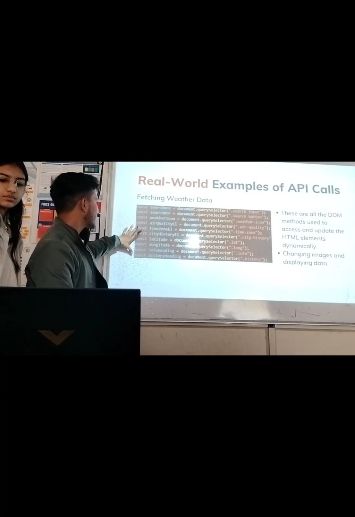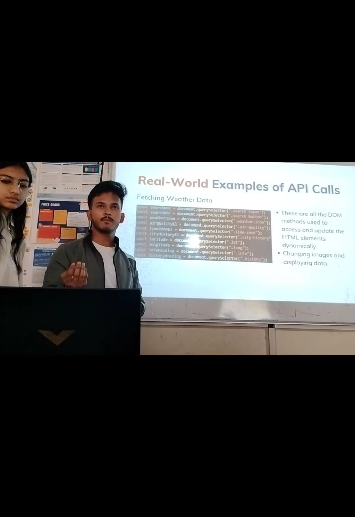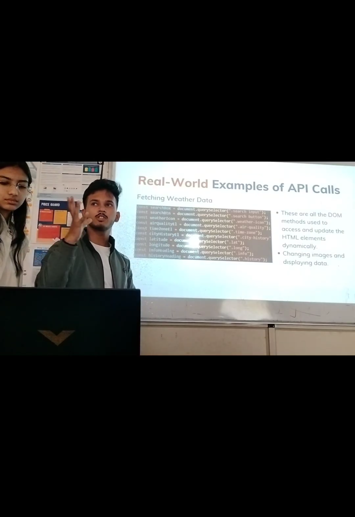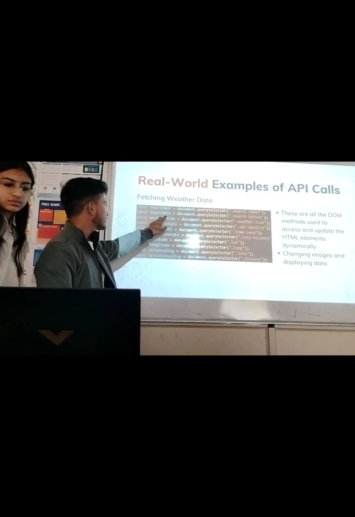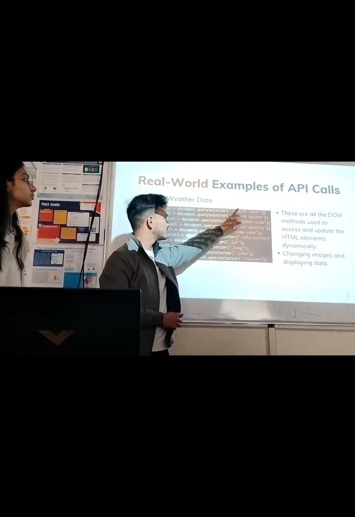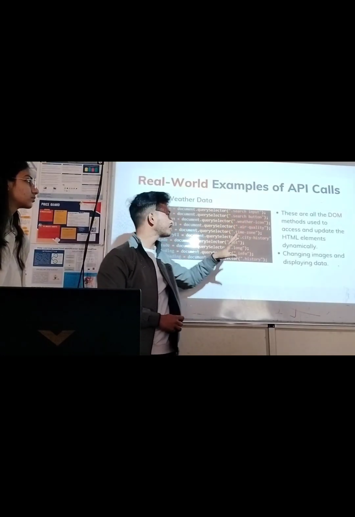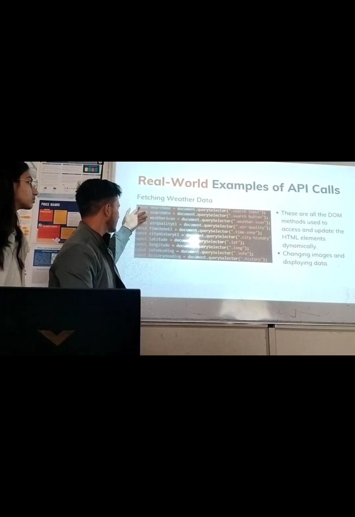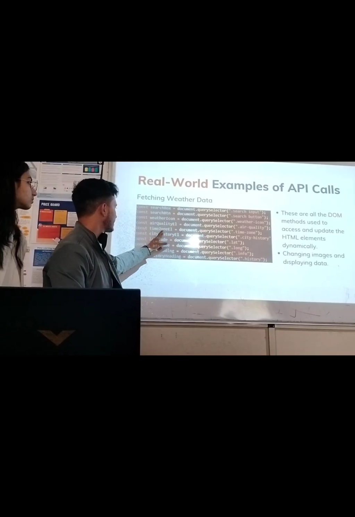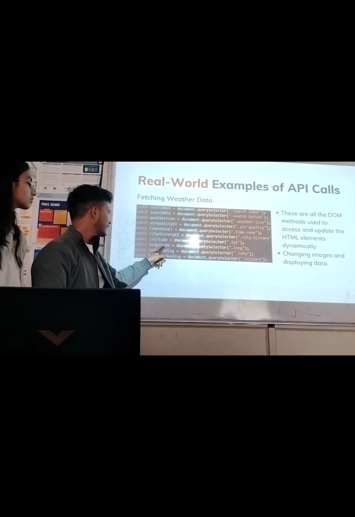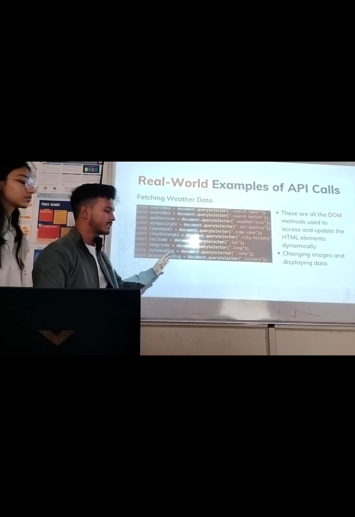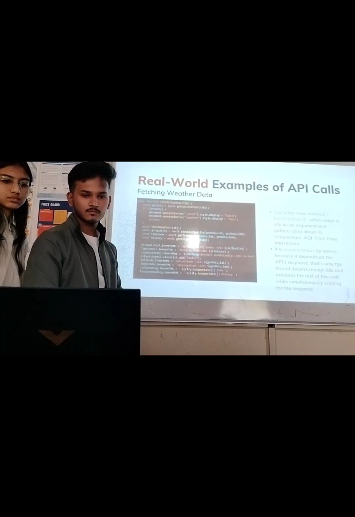And here we have used DOM methods to access the HTML elements which we will manipulate to show the data. This is the search box, this is the search button. We have used querySelector here, and this is the class, and then inside the class element we have selected its input. And just like that, we have selected everything here: air quality element, time zone element, city history element, latitude, longitude, information heading, history heading, etc.